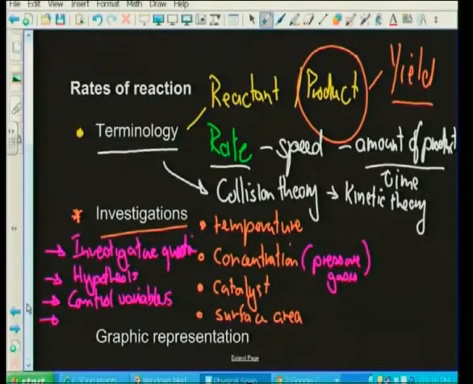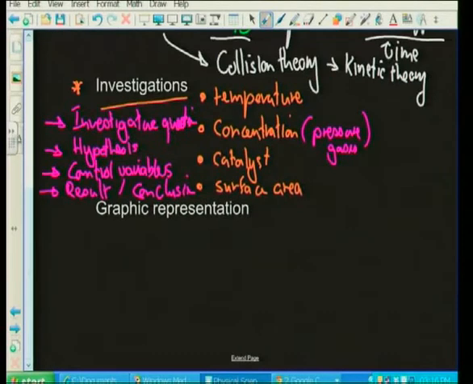We don't want to have an imbalance. And so the reason for that is so that when we look at our results, we can make logical and accurate, valid conclusions. And so that's the importance of learners being able to recognize the importance of a fair test, controlling variables. Now, in dealing with investigations, it almost leads directly on to the idea of graph, to your results and the interpretation of those results and drawing conclusions.